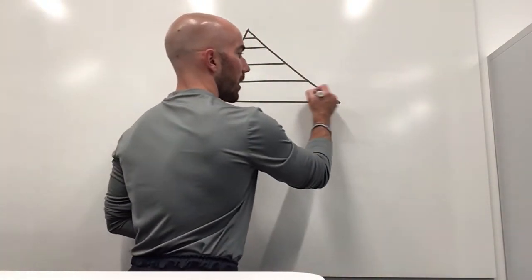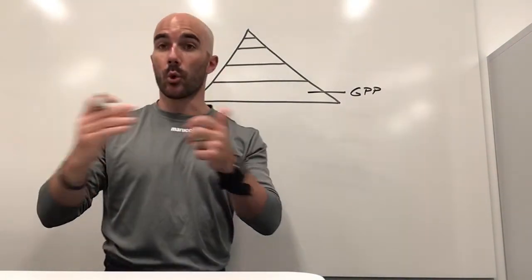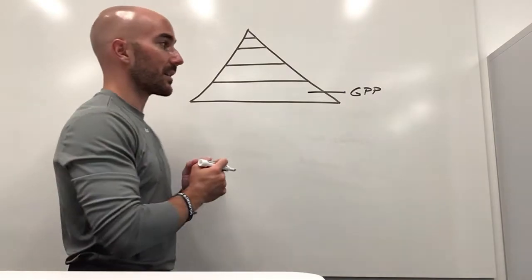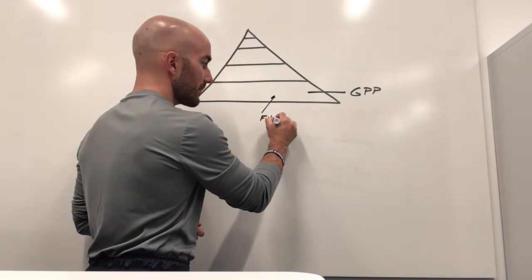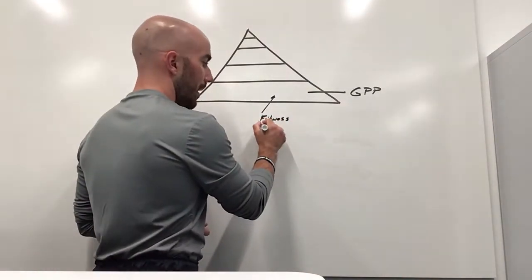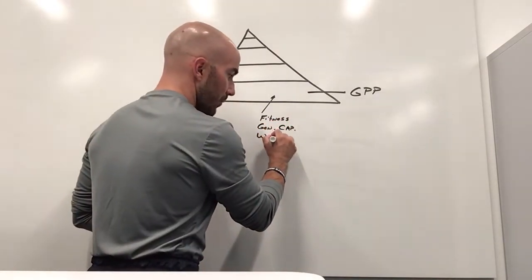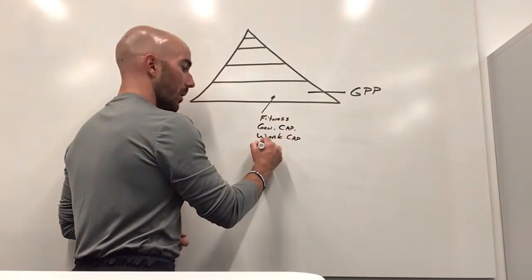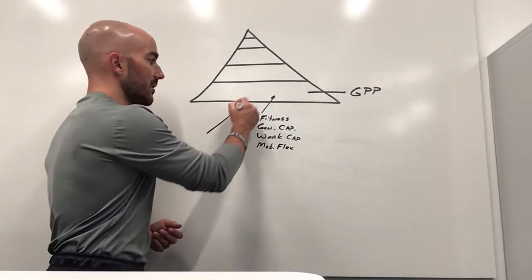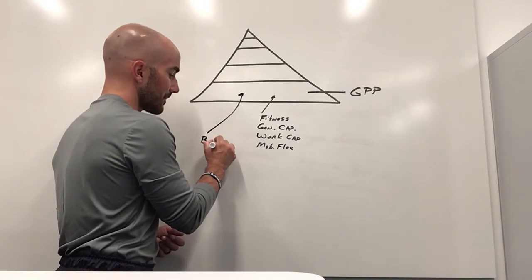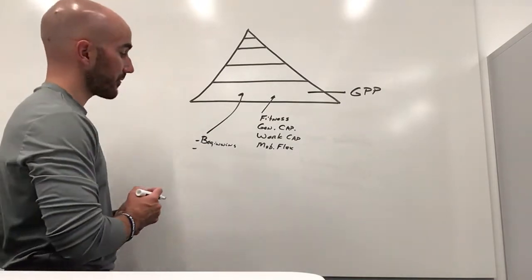Okay, let's start off. First one, we'll call it GPP, General Physical Preparation. It could be called work capacity, okay? But the main priority of this area is just general fitness, working on general capacities. That's where the name work capacity comes from. Working on mobility, flexibility. Okay, so this period of time may exist at the beginning of a training block, following a period of time where I'm away from training for some time.